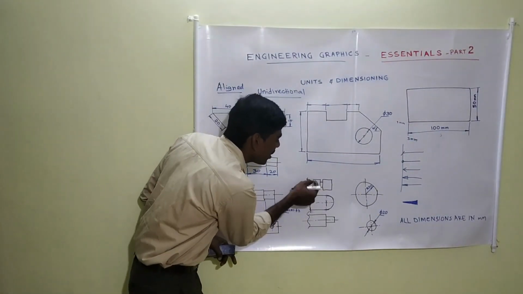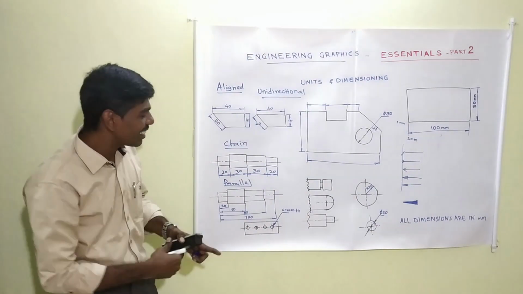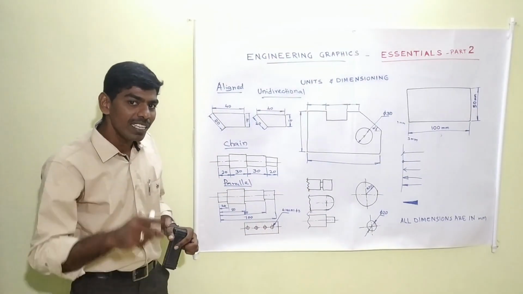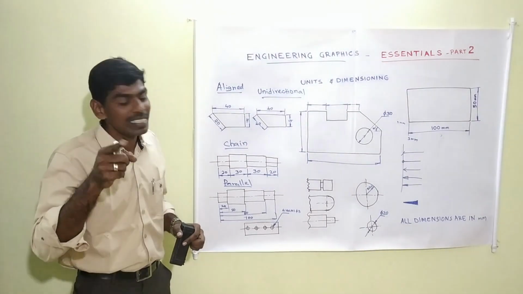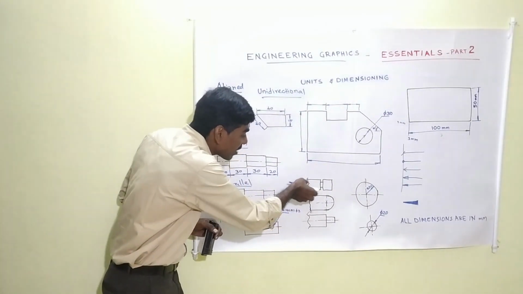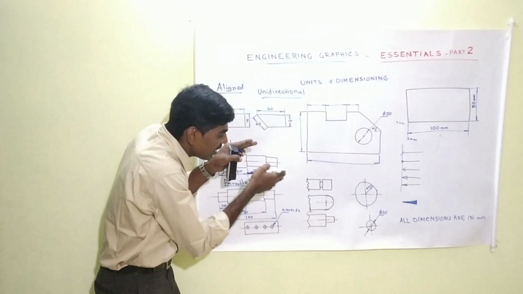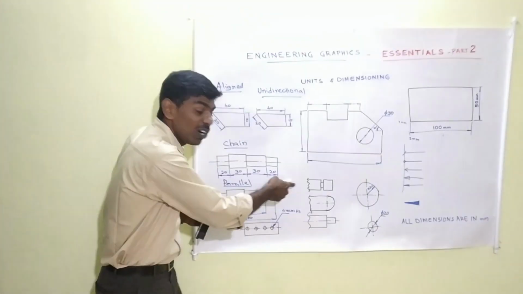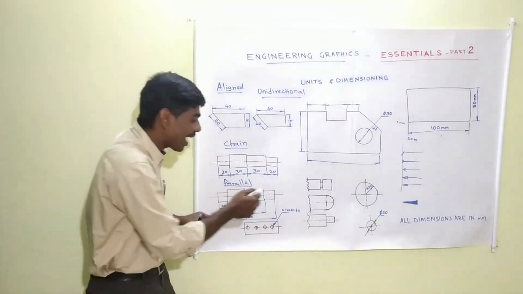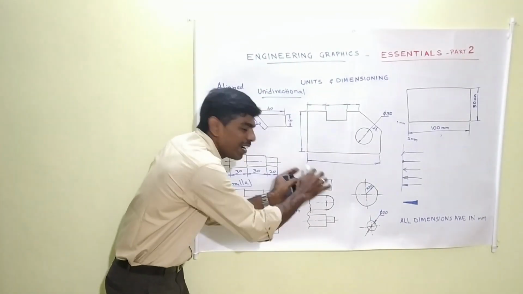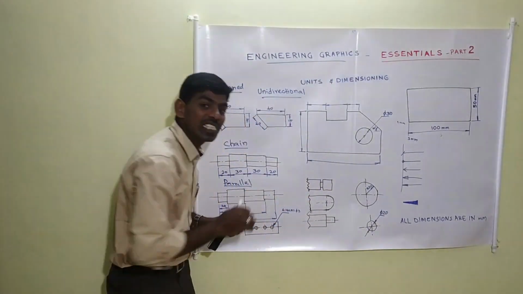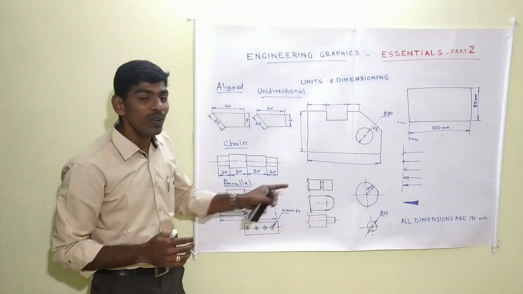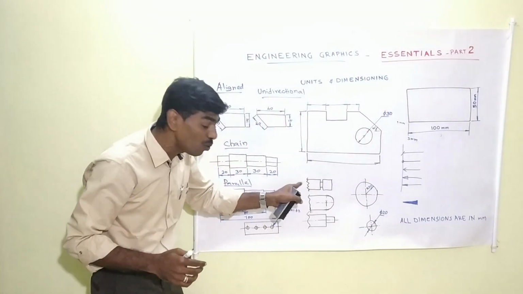Meanwhile, we have other things as well. In this case, I want to give dimension for this. Look at this. Here there are some wavy lines, zigzag lines, continuous zigzag lines. Look back to the types of lines. If there is a continuous object, if there is a partial view, we just do it this way. The object is not over, it is still continuing. But I have looked at a particular thing. I just want to focus on this one. So I have made a partial look. So instead of making it straight line, we have to do it this way.